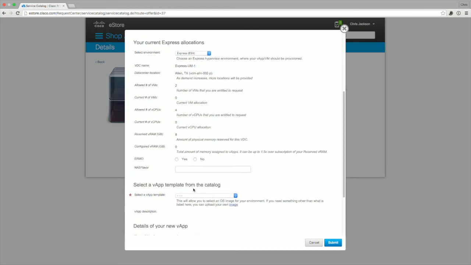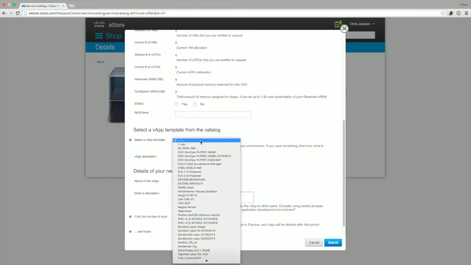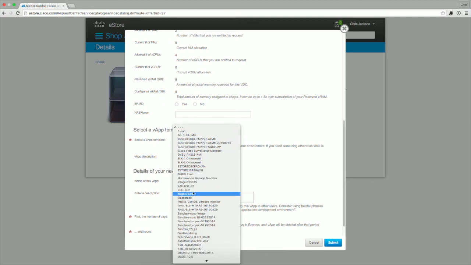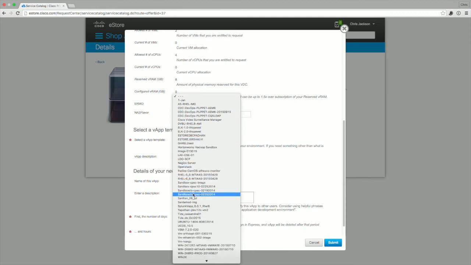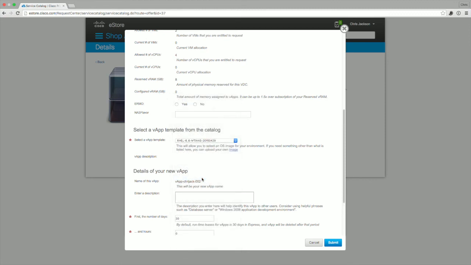So here I'm going to go through this and select the type of applications that I want to leverage. Now here's the power of having a template associated with it. We talked before about the services catalog driving templatization and standardization of applications. So within this list, there are all kinds of different applications that have already been preloaded. If I want to run Red Hat, for example, I can run Red Hat Enterprise Linux 6.6. So that's the application I'm going to choose.